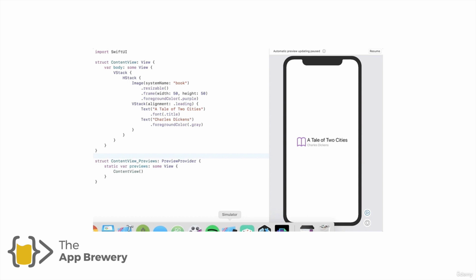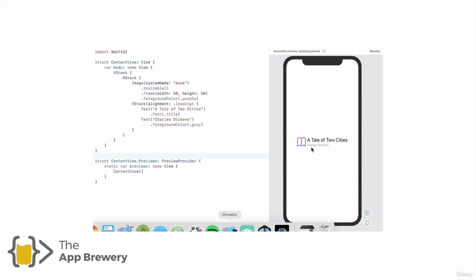Now, by creating Swift code while we're designing our UI, it means that the user interfaces that we build become highly reusable. So, for example, here I've built a really simple layout of a horizontal stack which has an image of a book, and I've sized it and changed its color. And then I've got a vertical stack inside the horizontal stack, which has a title text as well as a sort of smaller author text. And I've arranged and added the attributes that I wanted to set up this particular appearance.